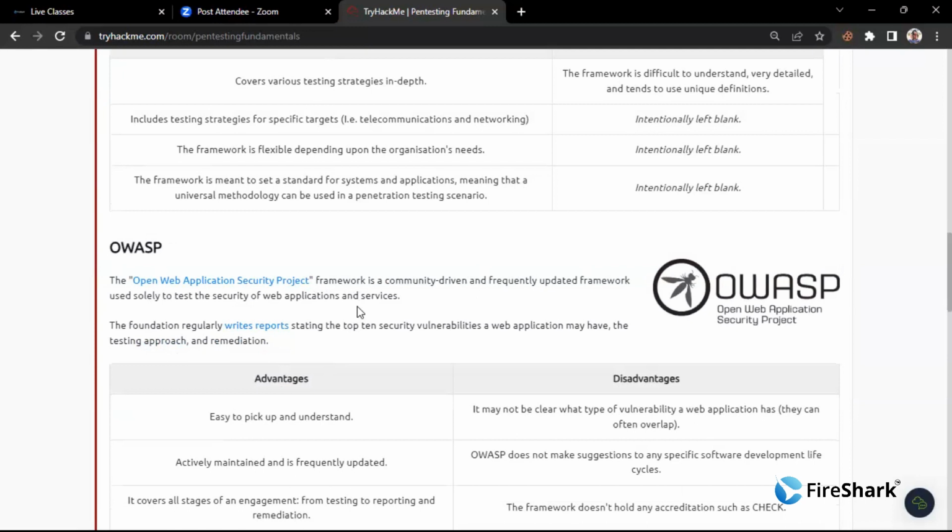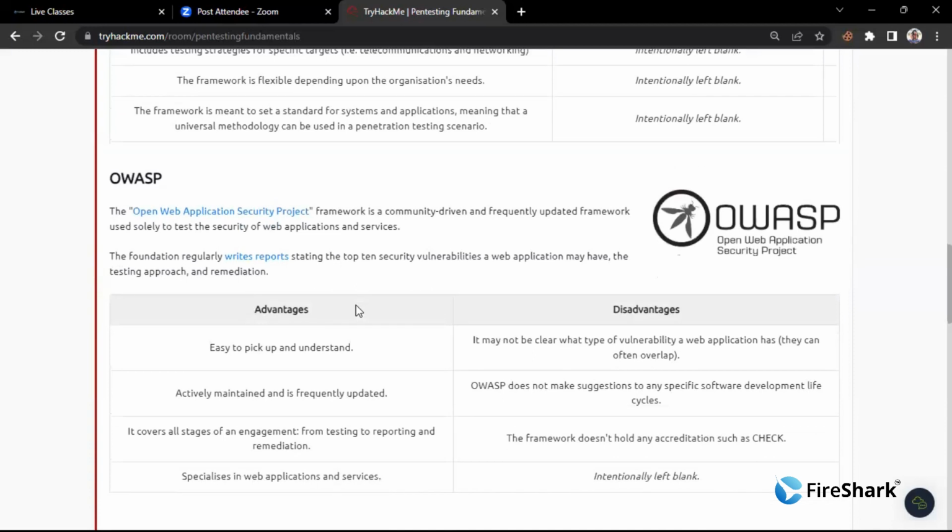Basically, this framework is mainly for web applications and services. It provides resources, tools, and best practices to help individuals and organizations understand and mitigate web application security risks. The primary focus of OWASP is on web application security, but it also covers other areas of application security such as mobile security and API security, and it operates as a community-driven project.